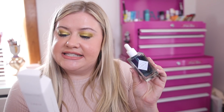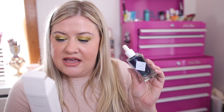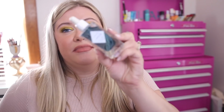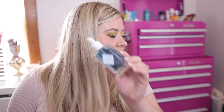I'll have to check. It says this helps replenish and protect the skin's natural moisture barrier while conditioning, and Blue Tansy helps to repair dry, flaky skin and visible signs of redness. It says it's good for combo and oily skin. So that's definitely me. I guess not for dry skin, even though it does have the hyaluronic acid, but it sounds great. And I love that it has the redness soothing properties as well, because I do have pretty pinky red skin. So this honestly looks like it's gonna be really good.